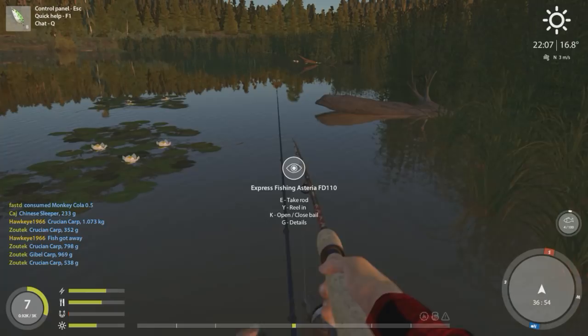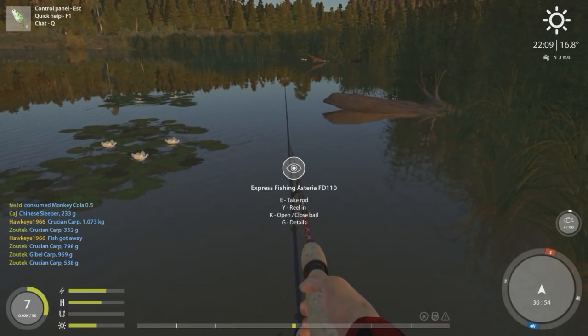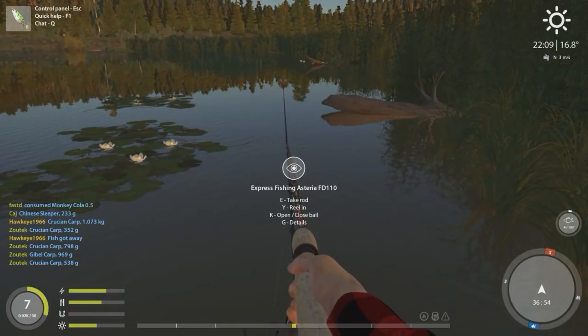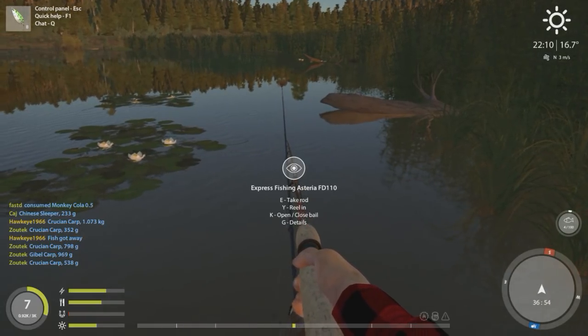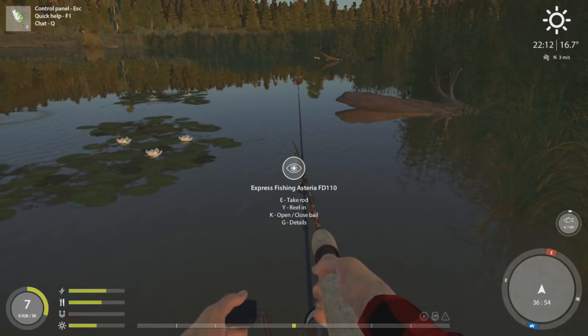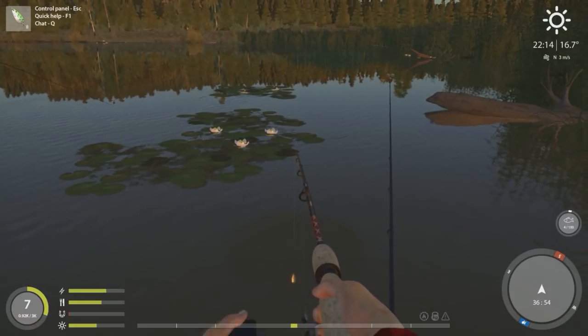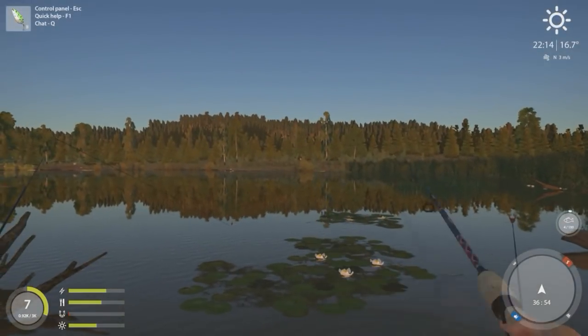Yeah, they just added a new update to this game, and apparently now there's wear and tear to your lures. I think I've got some activity going on there. Yeah, I do. Ooh, wait. Better go ahead and bring this in for a second here.